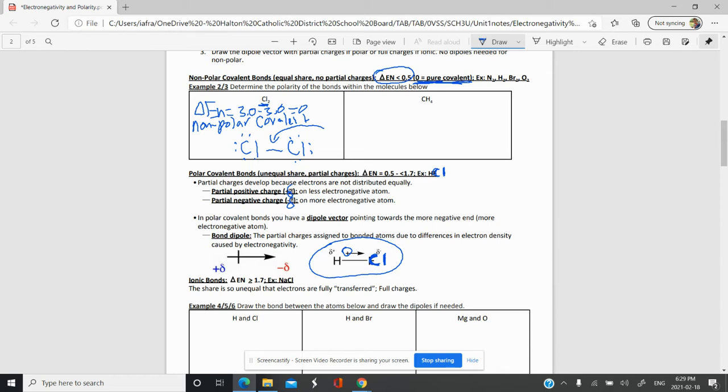So if ever you have a bond that is polar, you need to put this arrow, and that arrow is called a dipole vector. It's pointing in the direction of the more electronegative atom and shows where the major pull is occurring. In our molecule that we drew up here, we had a nonpolar bond, so we don't have to draw a dipole vector to indicate a bond dipole. A bond dipole really just means that our bond has an unequal spread of electrons. The density of electrons is not equal. You have more hanging out around the chlorine area than you do around the hydrogen area. But in this case, the density would be spread equally between the two chlorines.